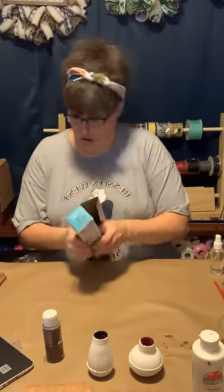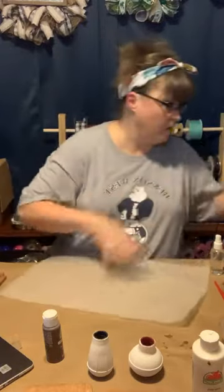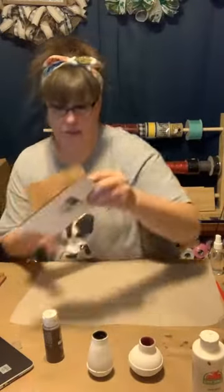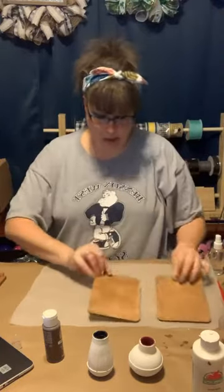I'm gonna get a new wax paper. It's just what I do. Okay, so here are our stained pieces that we did. They're nice and dry. I think they look pretty good for using brown paint.